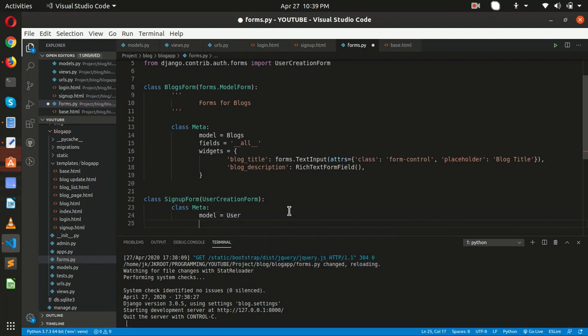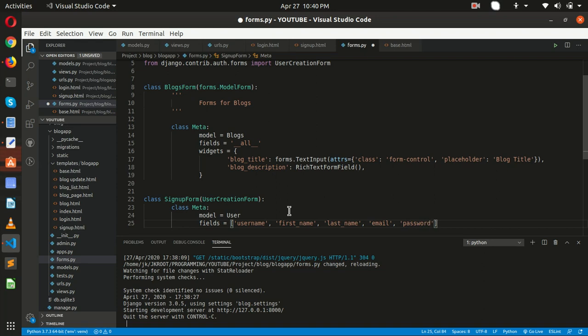We have specified the fields are username, first name, last name. After that we have to specify our email address, and moreover we have to specify password.